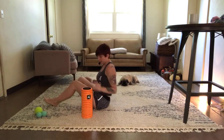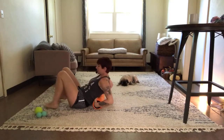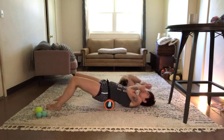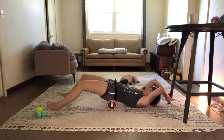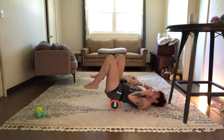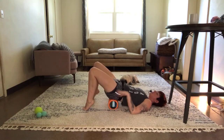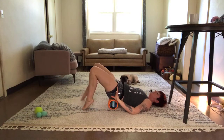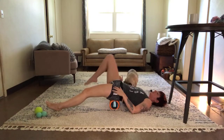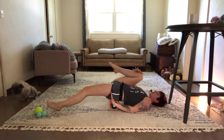And I'm gonna be dragging my head that way. So we'll see. So come on up, and then roll onto the top of the hips there. So you're actually on hip bone here. And this is where in last week's class we positioned the roller to tuck the tailbone under and lengthen out one leg so we could stretch the hip flexor but hold the tailbone in a tuck.